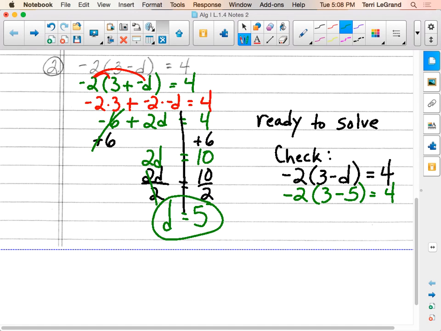Now, we don't need to do distributive property this time, because remember, we're just evaluating. And 3 minus 5, we can actually do. So we're going to say we got this negative 2, and inside the parentheses, 3 take away 5 becomes negative 2. And we bring along our equals 4. And then we say, okay, what is negative 2 times negative 2? It is 4, not because we want it to be, for it to check out, but because it legitimately is, and the other side is 4, so we can say it does check out. We appear to have a good solution.